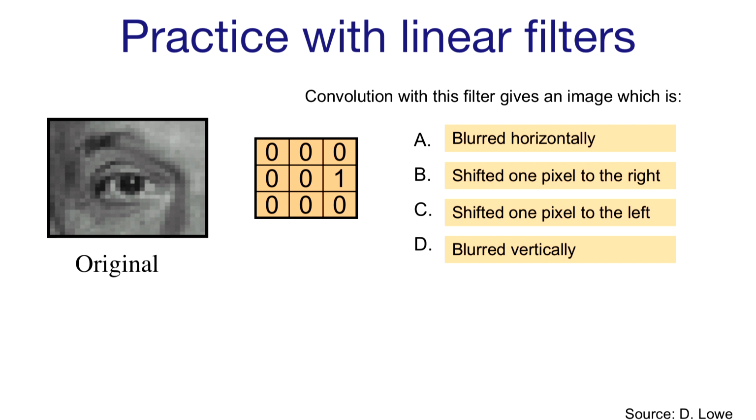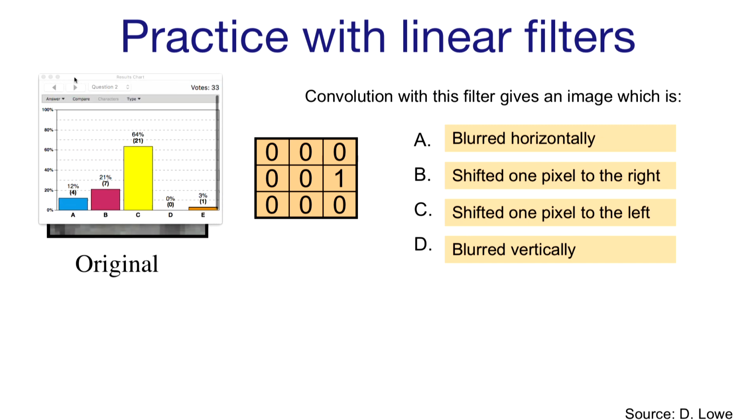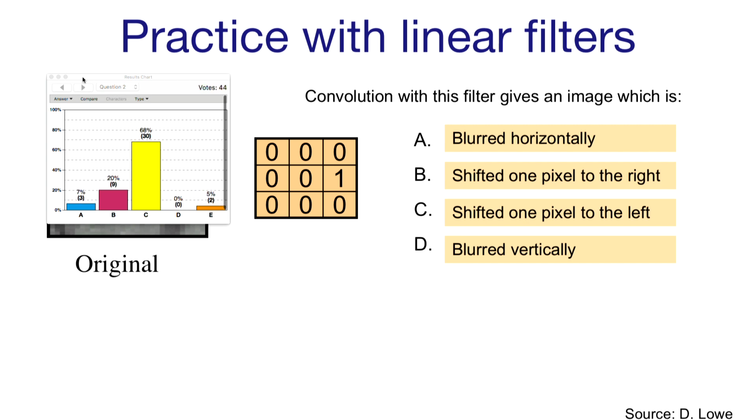All right, let's do one that's slightly hard. So convolution with this filter, what is that going to do? I guess iClicker time again. All right, this is a good test of whether convolution is really understood yet. Most people think C. It's good that some people really like E again. That's very interesting. Or there are some problems with the iClickers. E is beating D, and A, I think. All right, so let's close that and move that back.